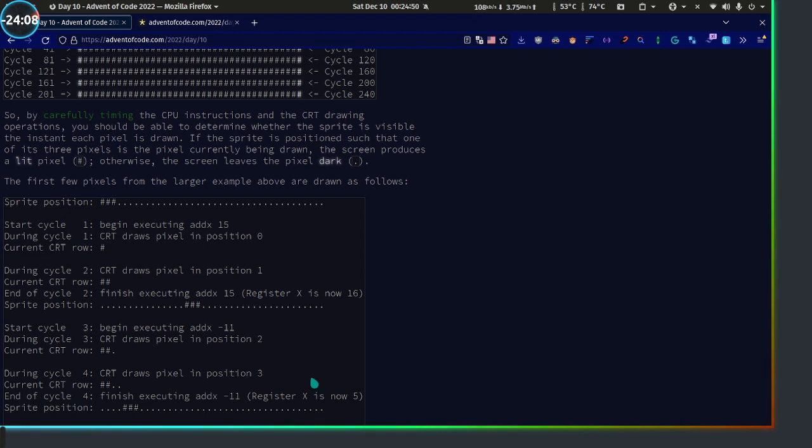Begin executing 15. Draw at position 0. We do the draw. Then start cycle 2. During cycle 1.